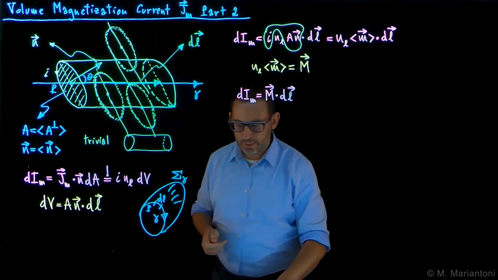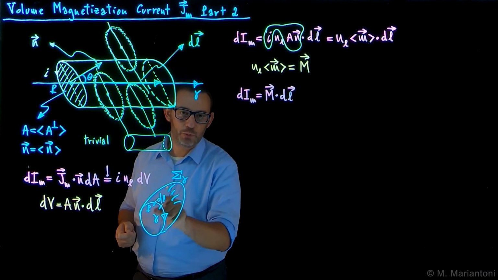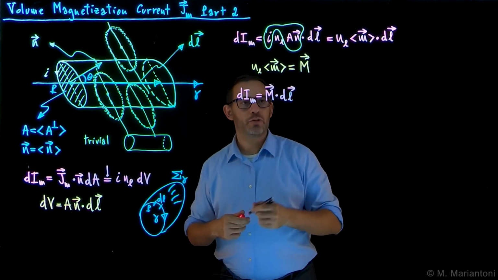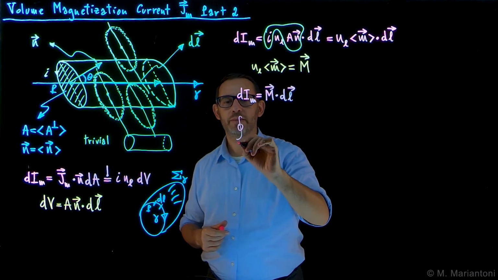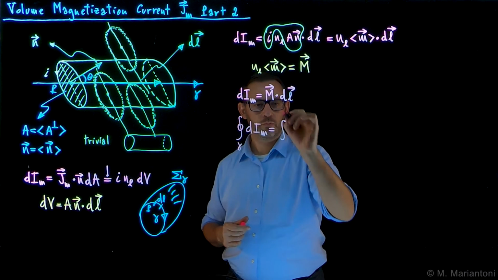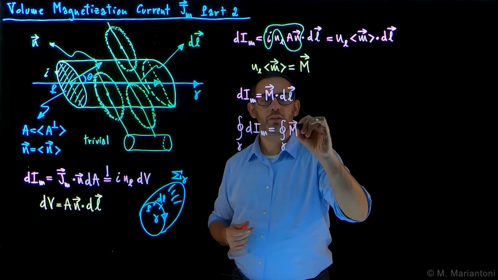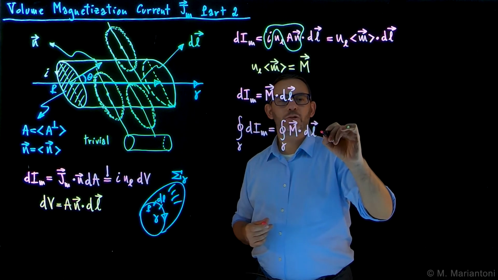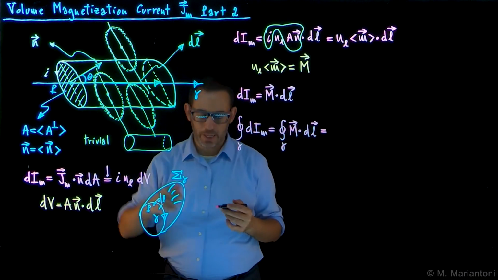Now clearly, in order to get the complete number of loops which are algebraically linked with gamma, and therefore the total current IM, we need to integrate. The way it works is that we want to integrate over the entire closed line gamma dIM. This has to be equal, from this equation here, to the circulation of M, the magnetization vector, dot dl, or dot tdl, if you want to call it like that. And this has to be equal to what? To Jm dot n dA, the definition, under stationary conditions, and we know this I is stationary.